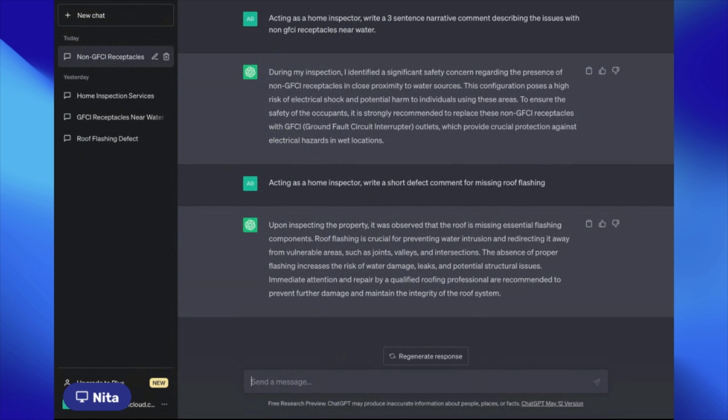Okay. So next, let's talk about marketing. Let's talk about how ChatGPT can help you in marketing. Again, we know that as inspectors, there is some marketing involved. Websites, we're always trying to drive traffic to our websites. Most of us, hopefully, for booking purposes, to get leads, so that people can go and read about the services that we provide, where we service, sometimes price, and then to give them an option to go ahead and book.